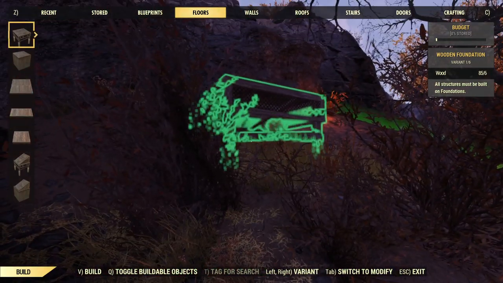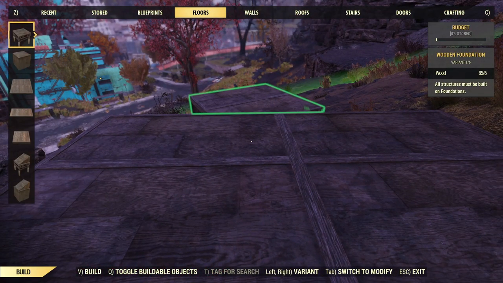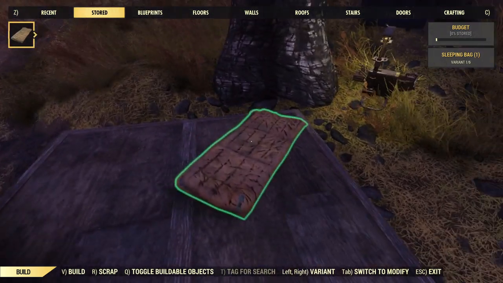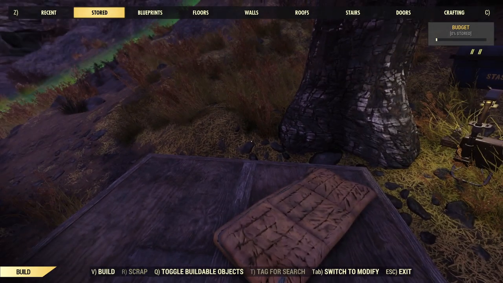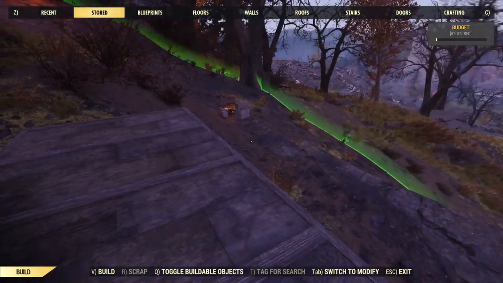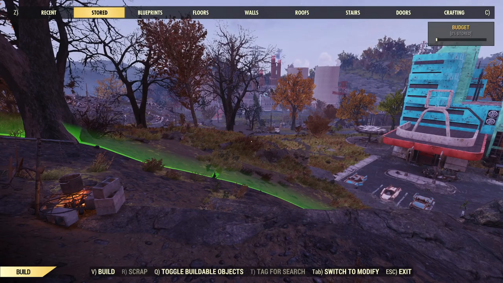Did I hear movement over there? I can't place another board there, which is too bad. But I think I'm okay. I think now, if I go to my storage stuff, I could just kind of flop down a sleeping bag here on this wood. Okay, so I put down a sleeping bag. It's just a little home base for me here for the time being.